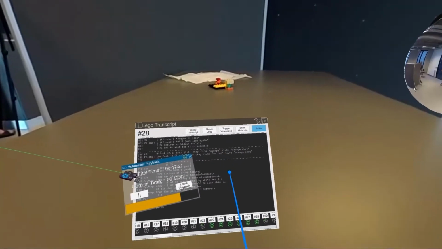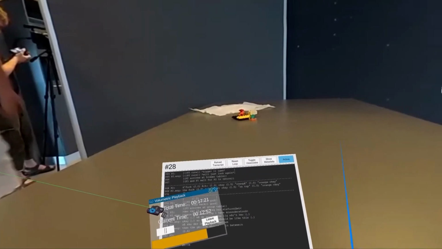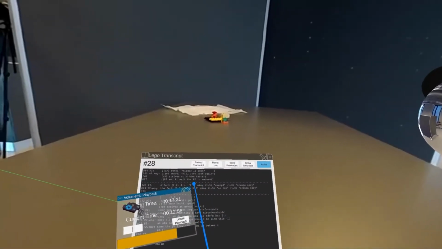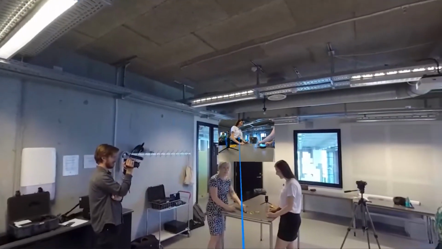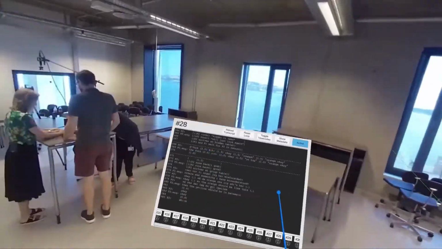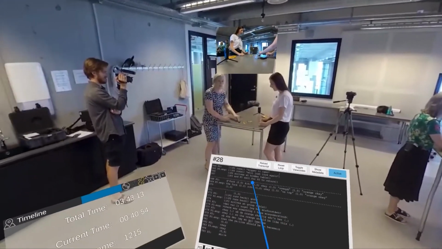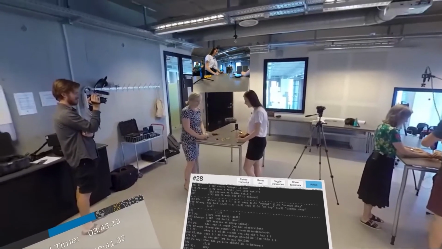So if we now just reset the loops so we don't have looping, and if we jump back, now let's see what she says as she goes back and how that relates to her self-talk here. So go back to this. What we can do is take a look over here. So I'll just bring the transcript around. And what we're going to do is see, as we play, what happens as she returns to the table.